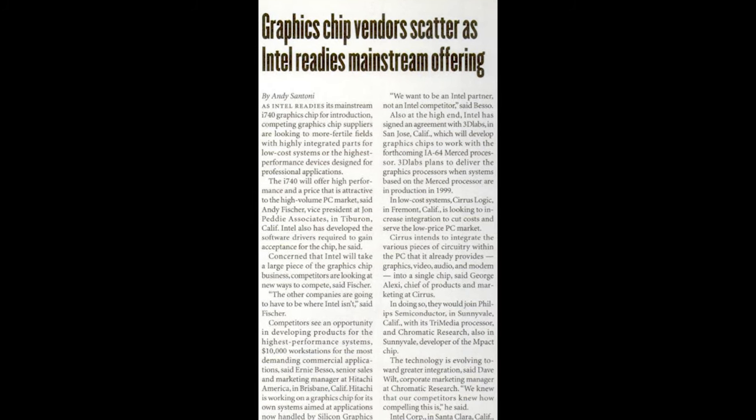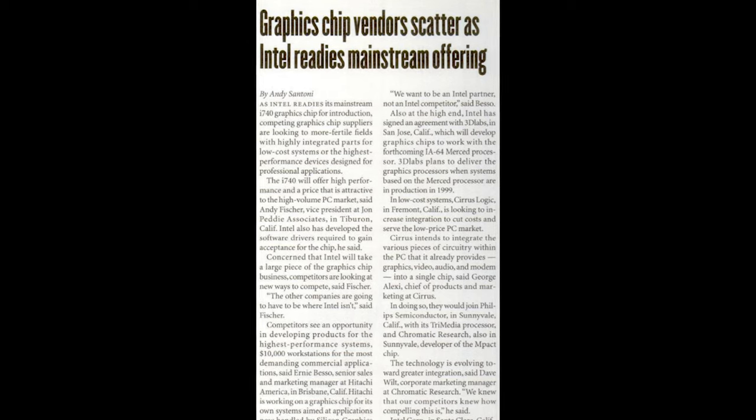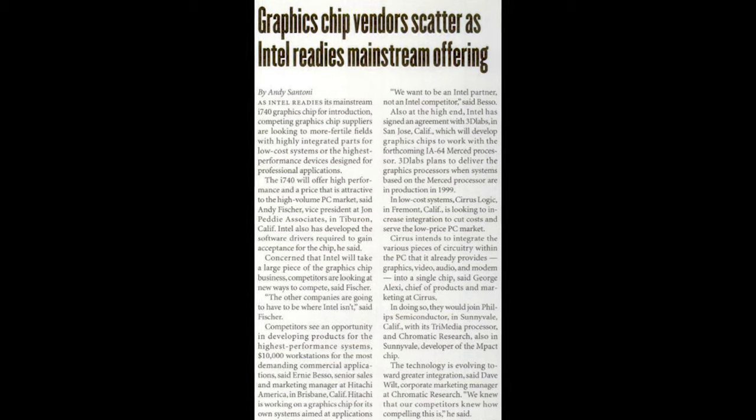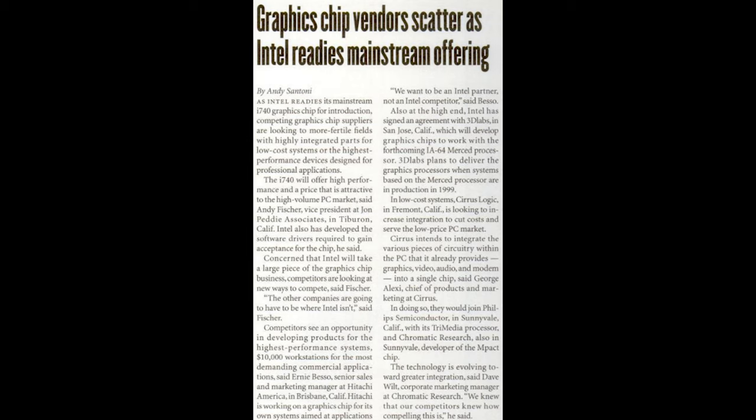But when it was first announced, the card itself drew a lot of fanfare. I mean, a number of reviewers were of the opinion that it was going to be Intel's mainstream offering into the market, that it was going to threaten established players in the game like ATI, NVIDIA, 3DFX, 3D Labs, Matrox. And, well, competitors rightly feared that the 2D and 3D quality of the Intel 740 would be somewhat formidable.